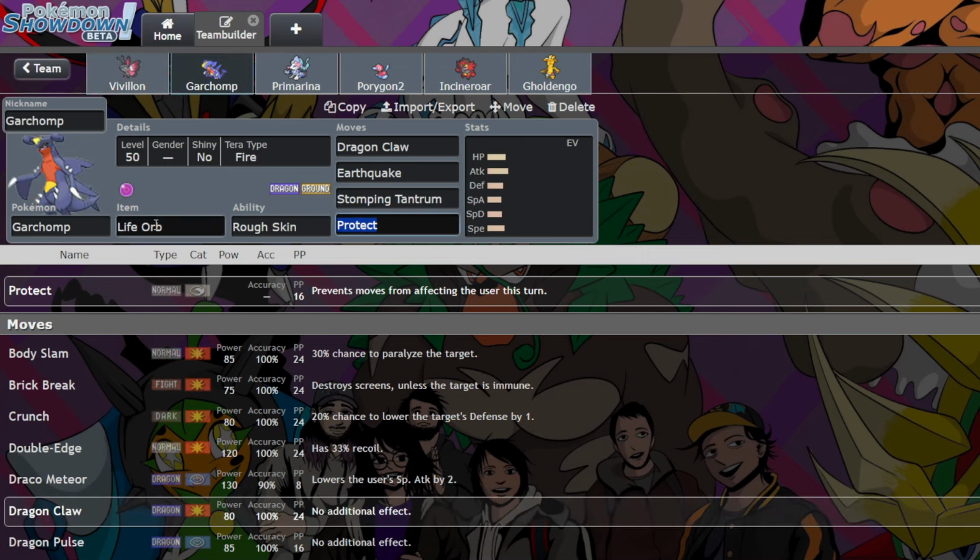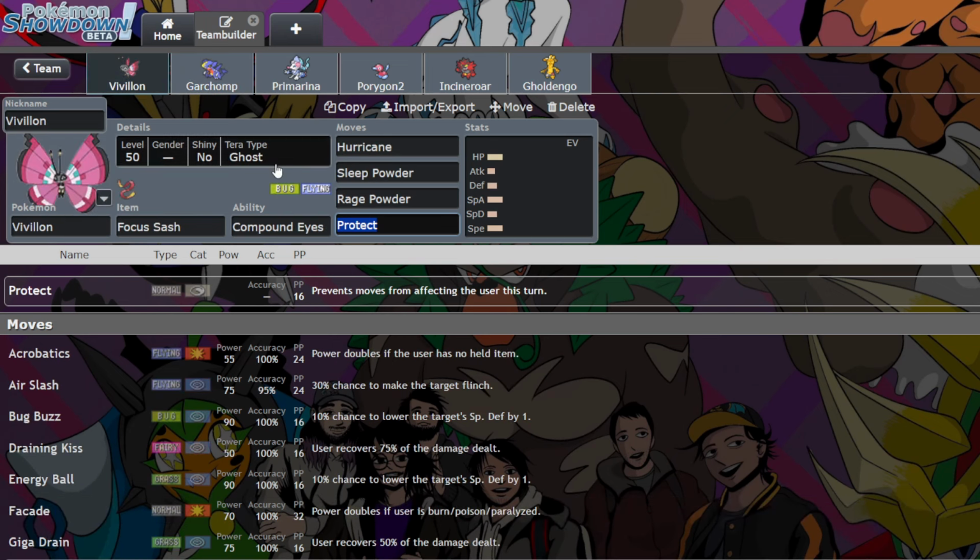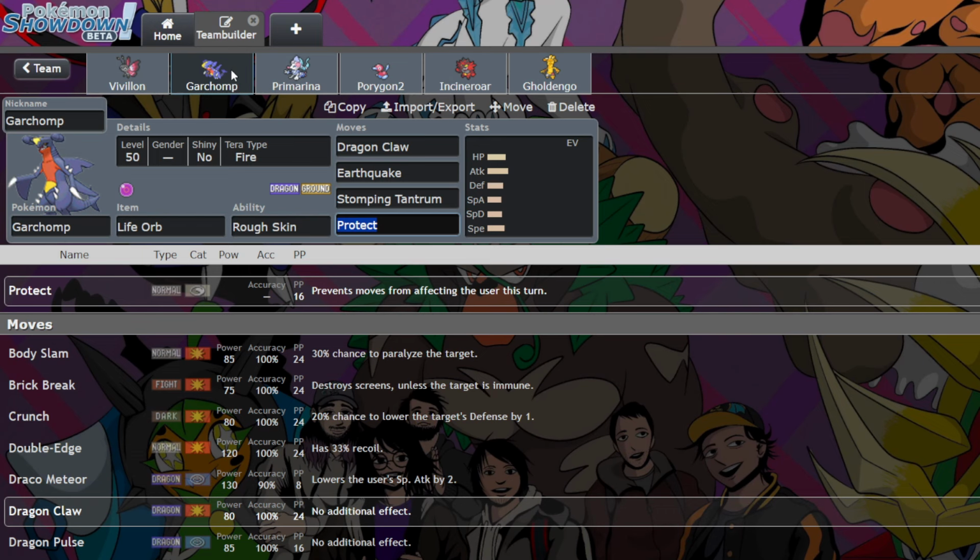The Vivillon Garchomp together, that duo works very, very well. Right? You could almost drop Sleep Powder and then run Friend Guard as well, but there's a lot of things. But anyways, this is the team here. It's very, very cool, you know? You get to support one of the bigger pieces in the format right now, which is Garchomp.